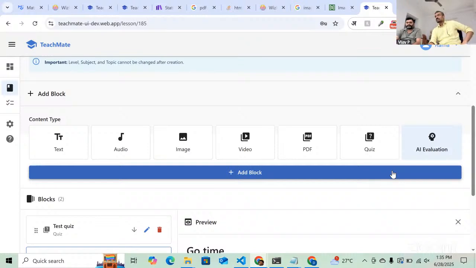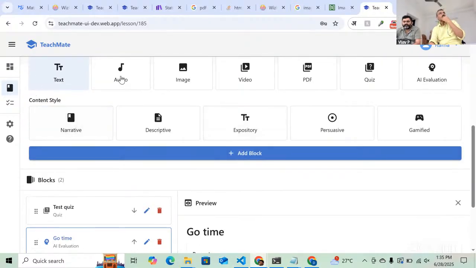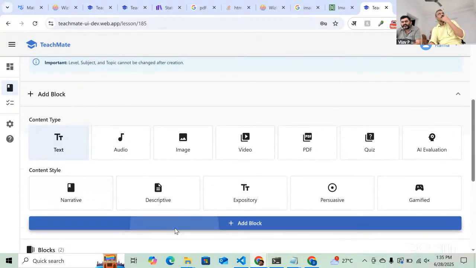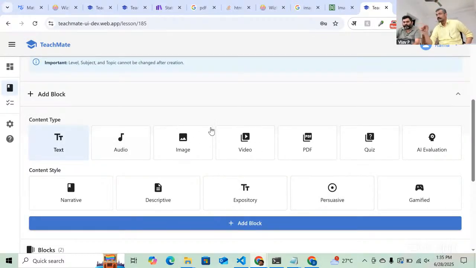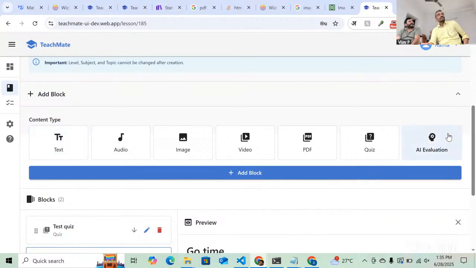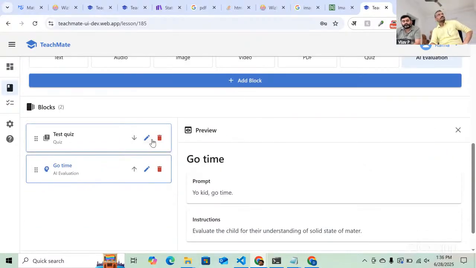For Krishna, I need a text block, audio block. Does it make sense to name it as Yaksha somewhere in brackets? Definitely, let's do that. Currently you also have Krishna instructions, which are tutor instructions. So let's call it Krishna instruction: AI tutor Krishna, AI evaluator Yaksha. All the content slides have a possibility of tutor instructions, and only Yaksha has the possibility of evaluation. Let's relate it to the UI concepts, and that's how they will function.